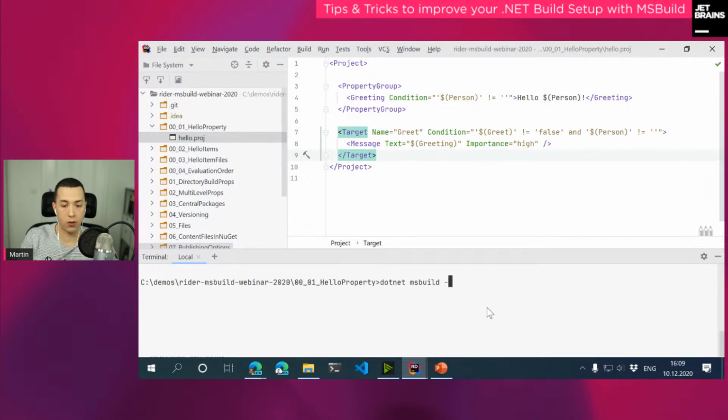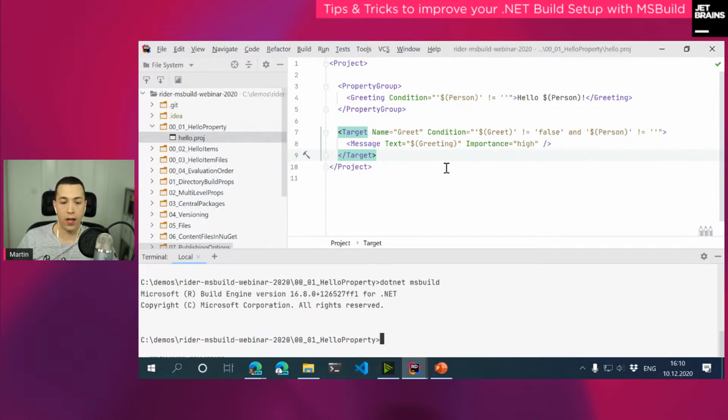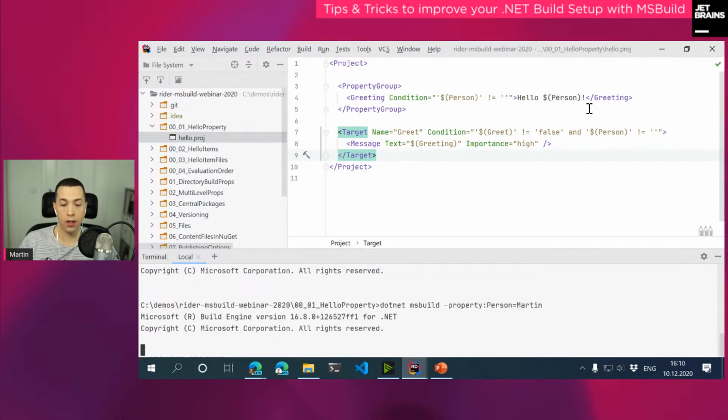In this case, we would just run dotnet msbuild, and it should automatically find this .proj file in here because it's the only file that is named with something proj at the end. So, and of course, it does nothing. So I would need to set this person to actually produce some output. I can do that using the property switch, person Martin. So we can set any property from the command line with property.